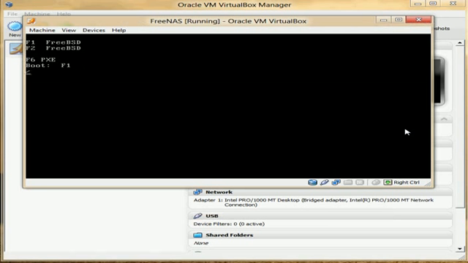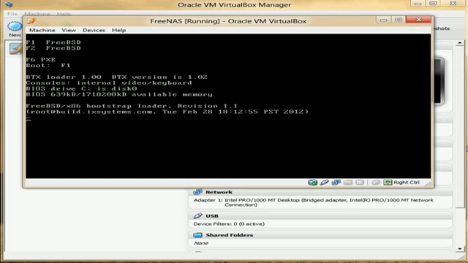Alright, we're just waiting for it to boot. You don't really have to do anything. Let it boot, and once it tells you the IP address that you can access it with, you're pretty much all set with FreeNAS. I'm going to pause this video again, and once it's booted up, I'll get back. I'll start it up again.